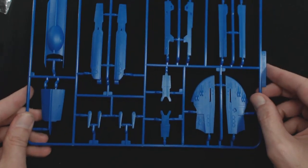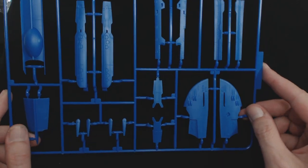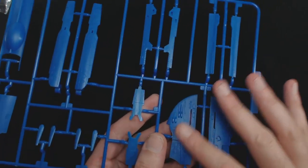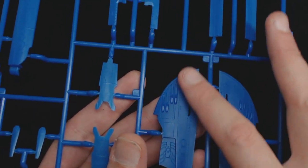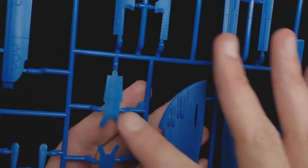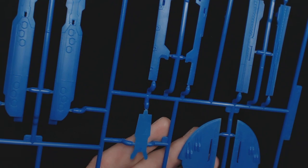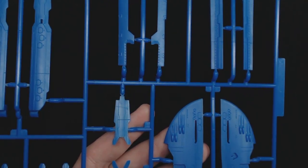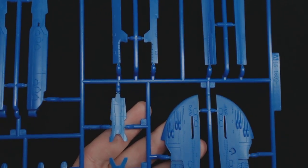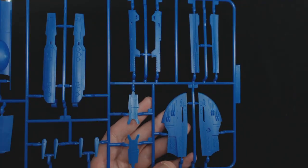All right, starting off with runner A. This is in a deep blue. And I'll just start off because this is a great example right here. Let me zoom in. If you guys can see, there is a texture on every piece that's on here. So let that be pre-warning to you. You can either sand everything or paint it as is. The details are really fine in here, but just know there is going to be detail on here. Didn't want that to be a surprise to anybody.